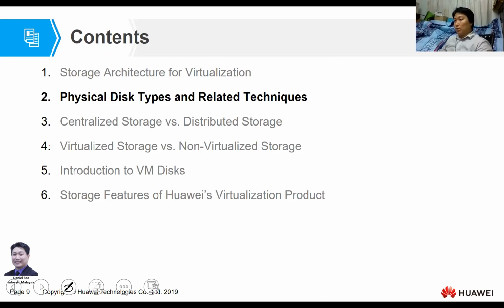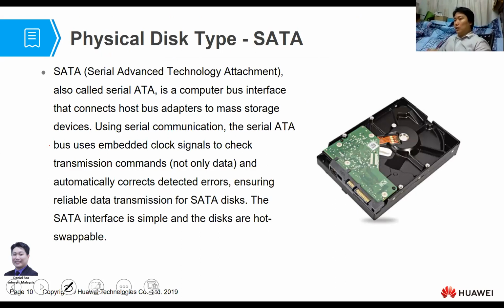So next we move on to certain physical disk types and related techniques. Okay, so you will see here the first type of disk is called SATA. SATA is basically referring to the connection type over here. Okay. So this is actually your SATA connection. SATA's full name is Serial Advanced Technology Attachment. It is also called Serial ATA. It is the newly upgraded mode of your ATA disk interface technology. Okay. So last time we had PATA, what we call parallel ATA. It is also called IDE connection using ribbon cable. Okay, pretty old types of drive connection.